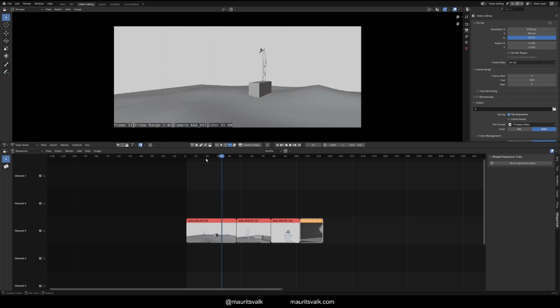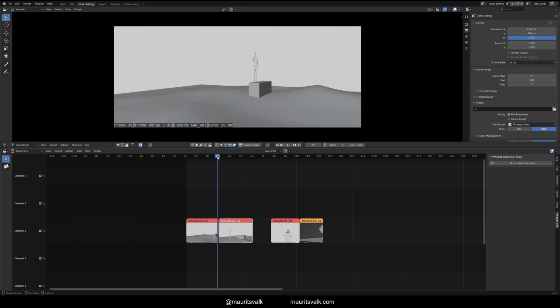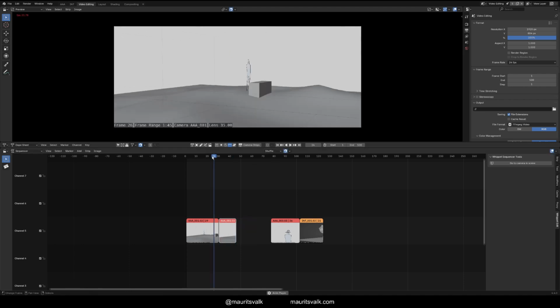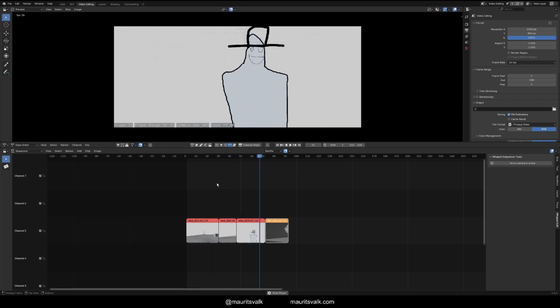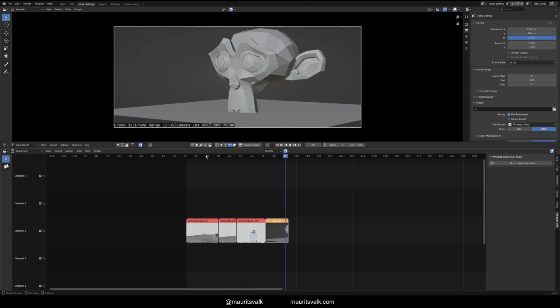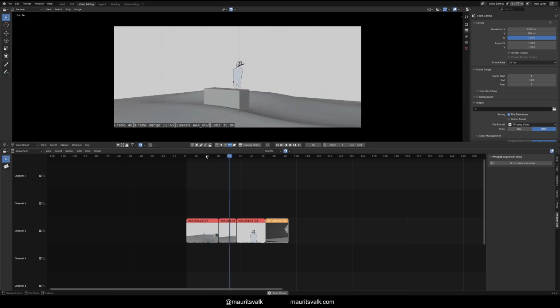I can decide when I want to cut out from this shot, maybe when the person's on top of the box. Now using the metadata, I can see that at frame 30, let's see, if I want to cut here at frame 29, I can also go to frame 30 here, and I'll be exactly in the next frame in this second shot here. So that is an example of how you would edit your shots after you've done a pass at blocking your characters out or whatever you might be doing with Blender.